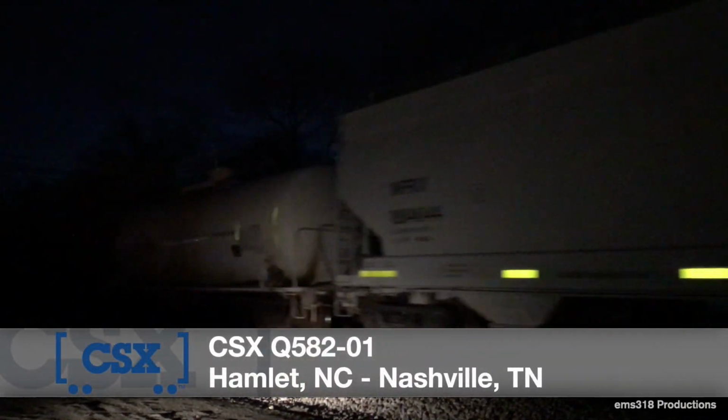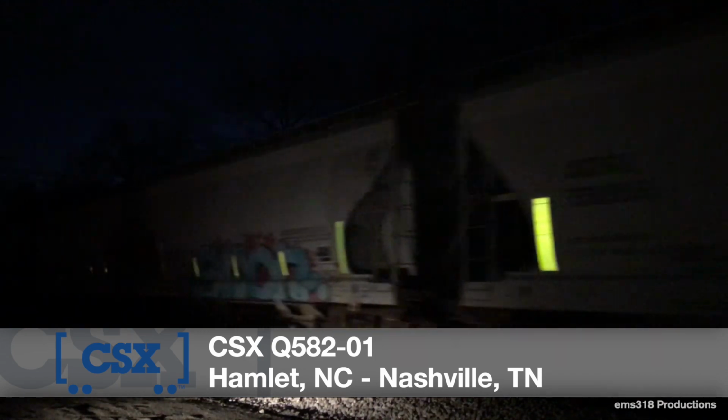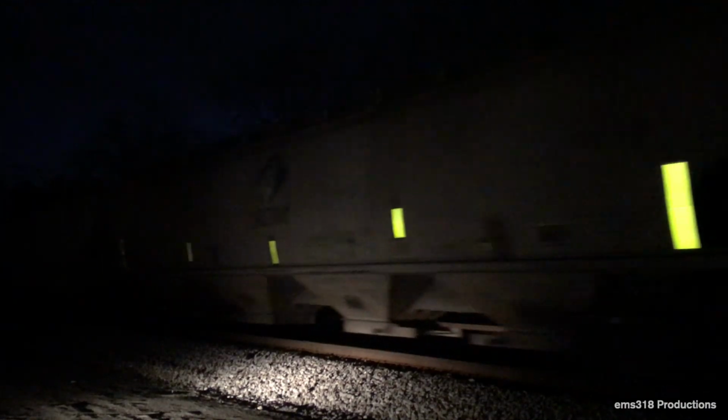The 7201 is a rebuilt AC 4400 CW, previously numbered 207. These new engines now have an updated cab on the inside, as well as new software with a trip optimizer and PTC, or positive train control. CSX had just started releasing these engines towards the end of 2019, but this was my first time laying eyes on one. Now, I just need one in daylight.